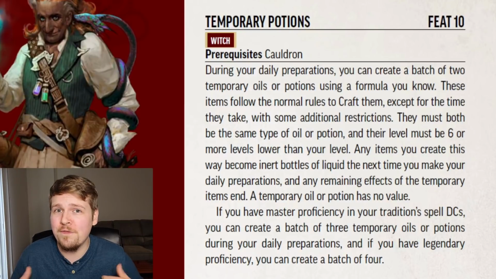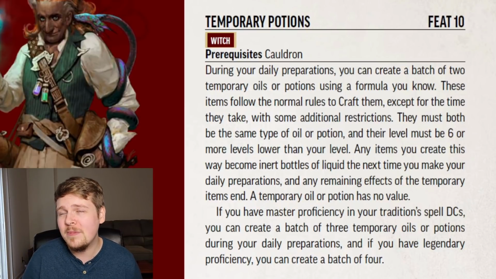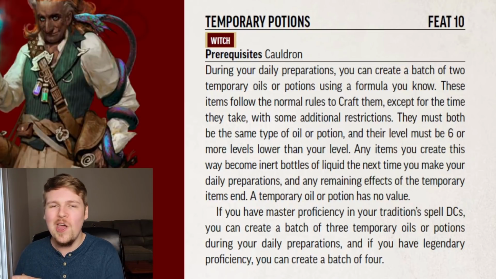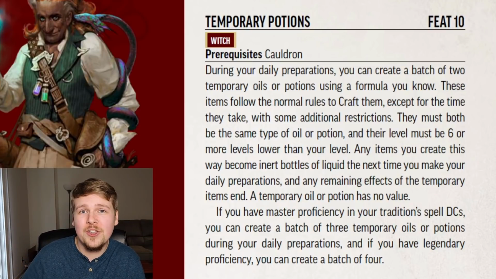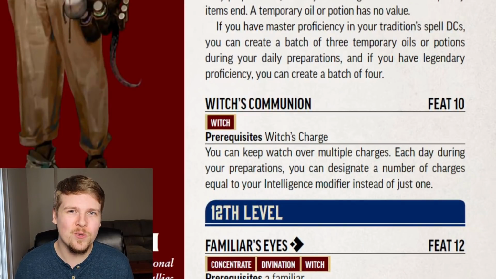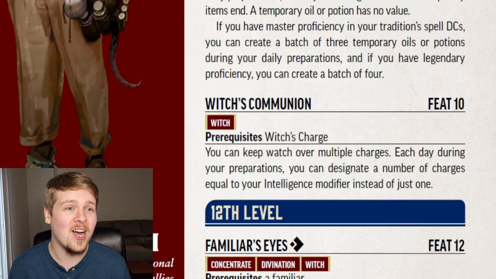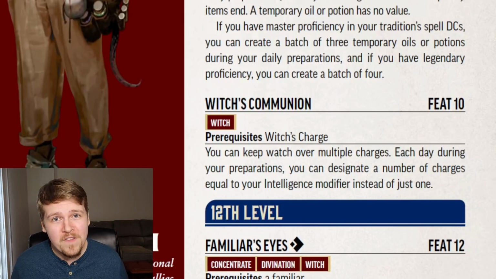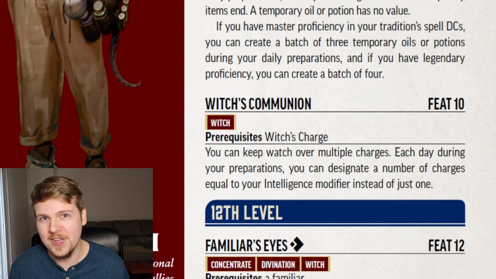But it's still nice, it's still free items you can use every single day, and these are magical, whereas alchemists cannot make potions with their reagents, so it's kind of cool. Also, once you're a master spellcaster, you can make 3 per day. Witch's Communion is a direct upgrade to Witch's Charge, which means you can select a number of charges up to your Intelligence mod, which at level 10 is probably 4 or 5, which means you can basically keep an eye on your entire party at all times.